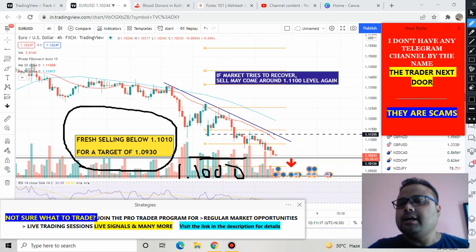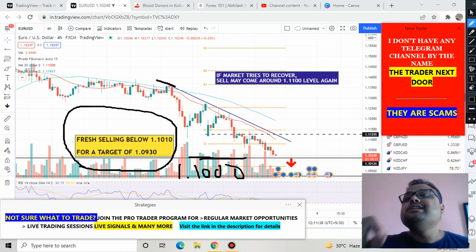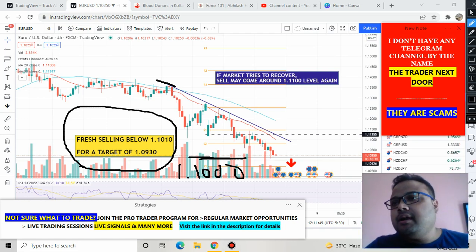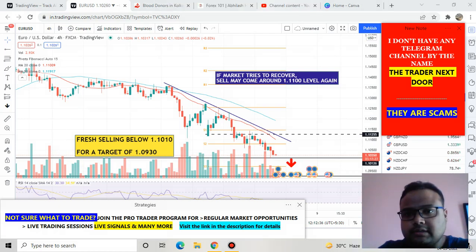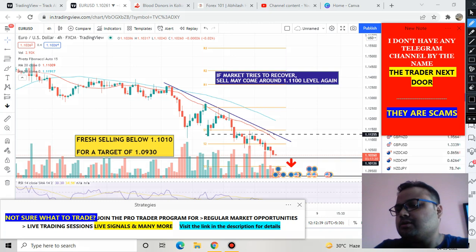And on the other hand, if market tries to go up, if you see that there is some sort of recovery, yes, again I'll say, if you have been trading for the last couple of years, if you have the experience, you can go for buy. But keep in mind, new traders, you will get another selling opportunity around the trend line, because you can see that the trend line has been acting as a dynamic resistance for the market. And moreover, we also have the 20 moving average, 50 moving average, so multiple resistances are there. So it will be very difficult for Euro USD to go up that easily. So if market goes up also, there is a good possibility of market facing selling pressure.